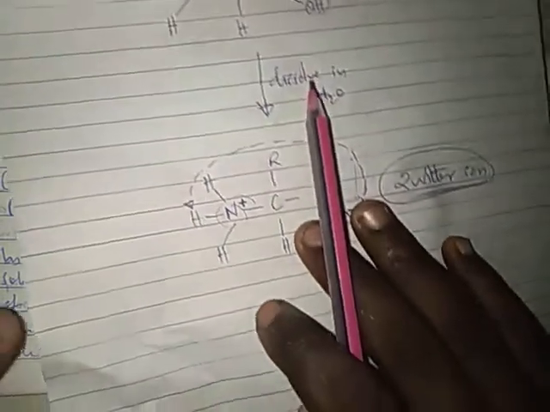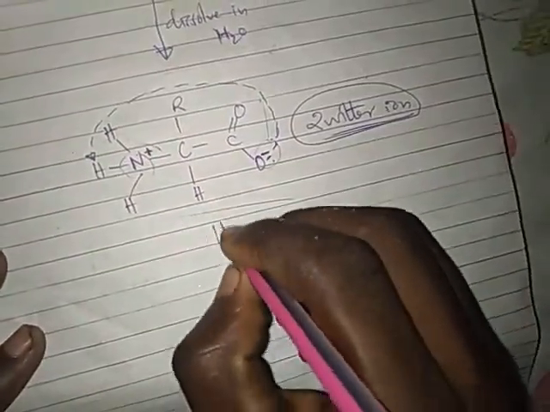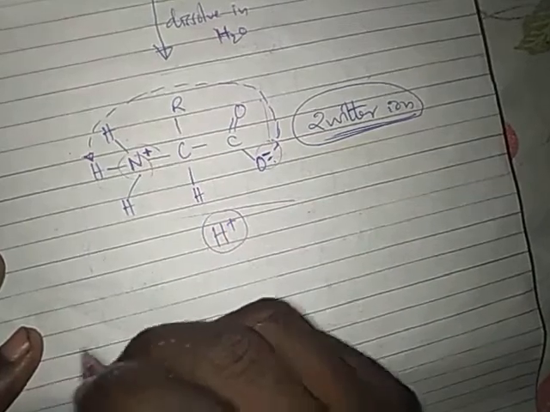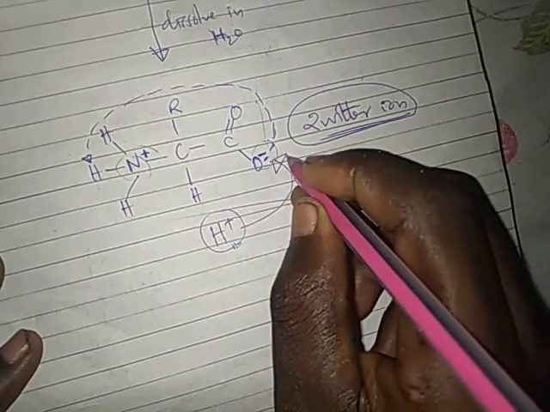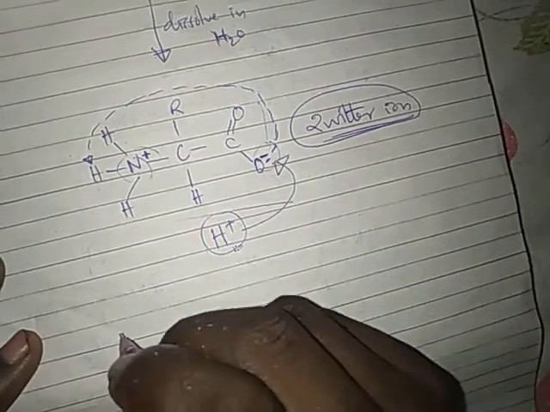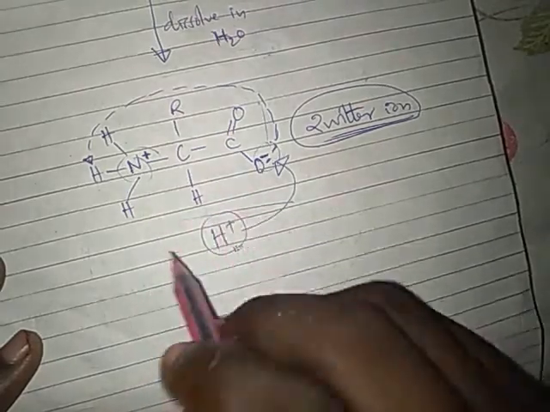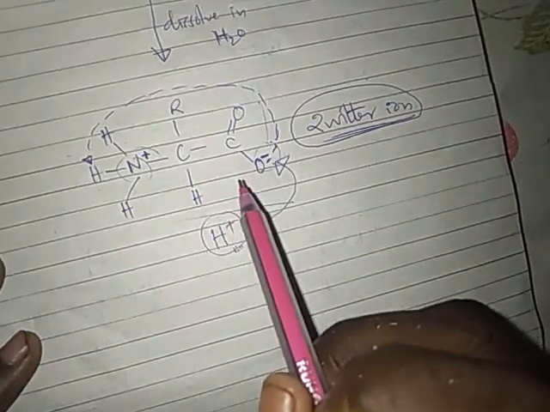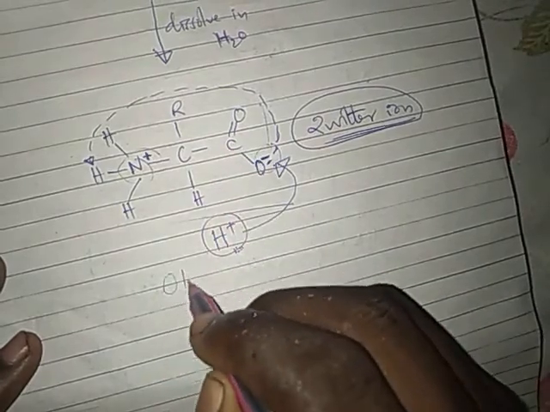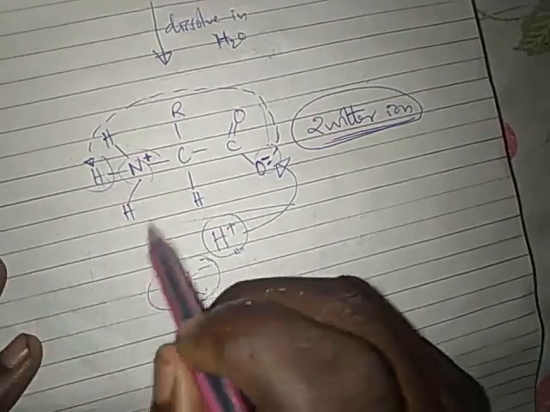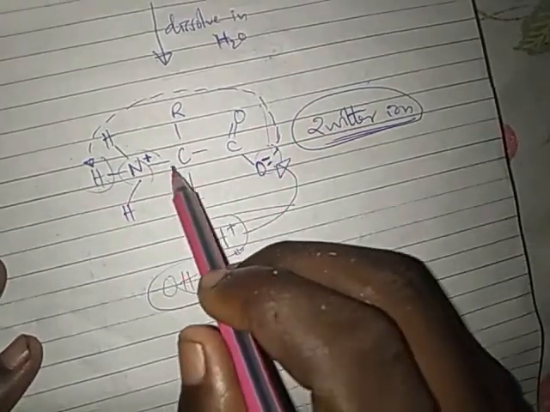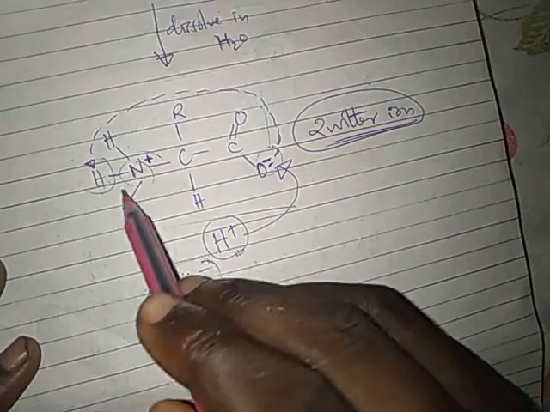What do we mean? Let's say we increase hydrogen ions in the solution. If the hydrogen ions are increased in the solution, these may come to associate with this oxygen. And what will happen is that the negative charges on the amino acid in solution will decrease. And maybe if we increase hydroxyl ions, these may react with the hydrogen ions. So the positive charge in the solution will decrease. Why will it decrease? Because the positive charge, the hydrogen ions, have reacted with the hydroxyl ions.